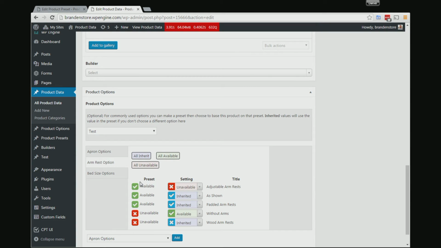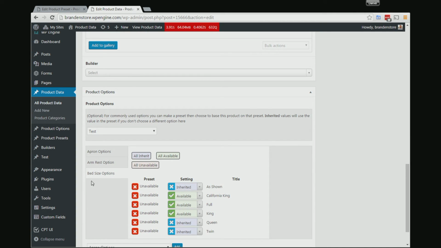The value of the preset is that if we identify presets that are commonly used with minor variations, you can quickly pull in that list. And the other value to it is it's a live connection. So if a manufacturer changes its options, they add a new wood, or they add some new drawer pulls or something that are available on a cabinet, then you can add those and they'll actually be pulled into existing products if they use the preset.